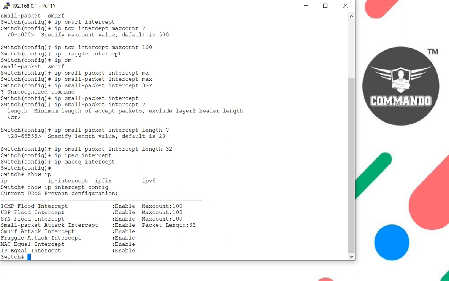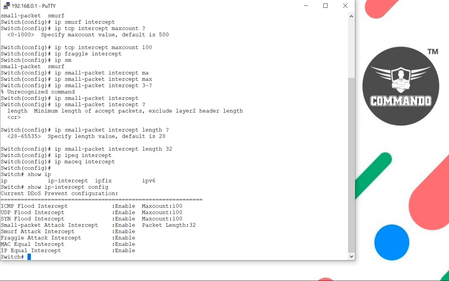Popular flood attacks include buffer overflow attack, ICMP flood attack, sync flood attack, and other DOS attacks simply exploit the vulnerabilities that cause the target network or the services to crash. The input is sent that takes advantage of the bug, leading to the crash or severely destabilizing the network so that it cannot be accessed or used. So the IP ICMP intercept command configures the system to resist the ICMP flood attack, and by default the count is 500.